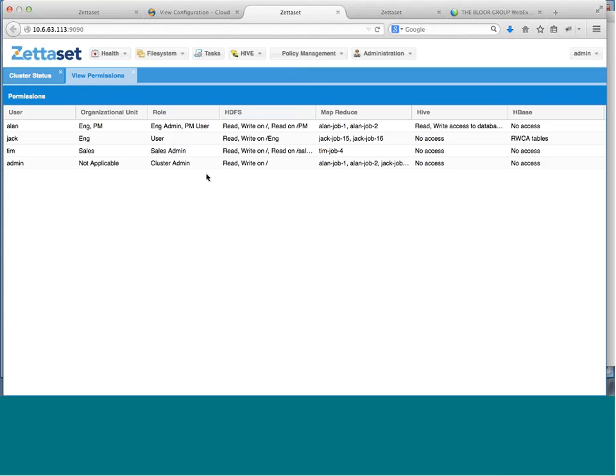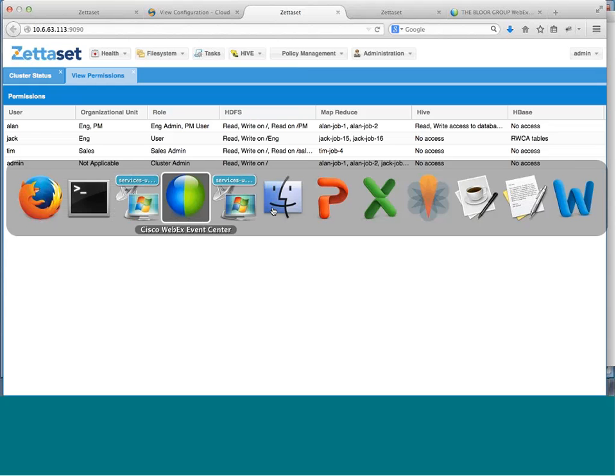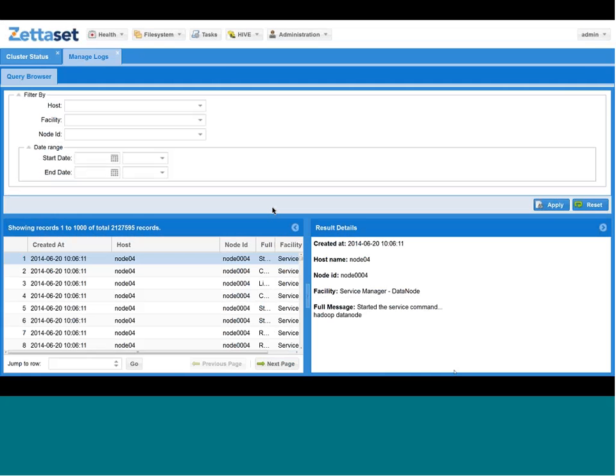So this simple UI will solve the problem for the administrator to see who has got what access across all the applications against each of the users and the roles. In addition to that, the logging mechanism that we have will make sure that the policy that has been enforced is being met by the audit and the logging mechanism.